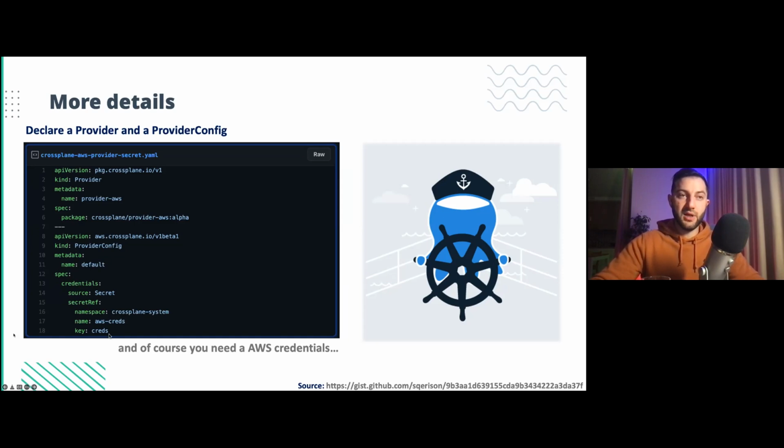In this case, we are using the secret with the Amazon credentials. There is also the possibility to use an IAM role with an OIDC provider in case you are using the Amazon managed Kubernetes service, EKS basically.